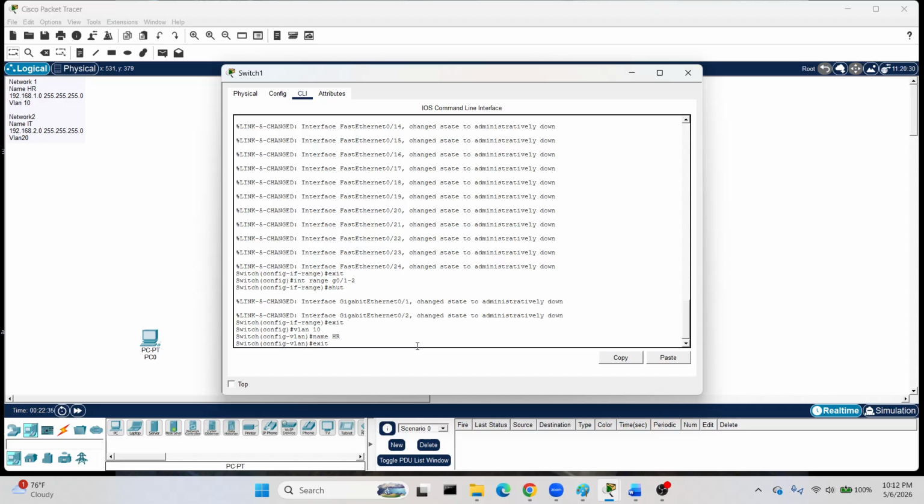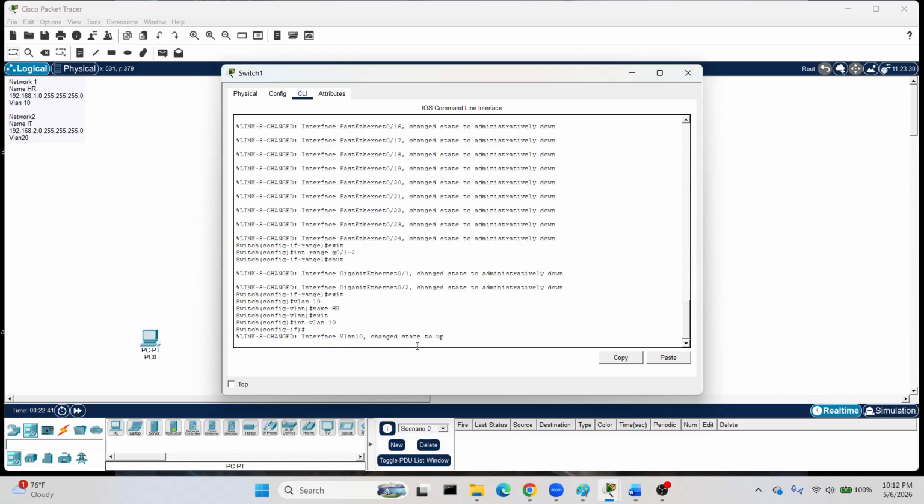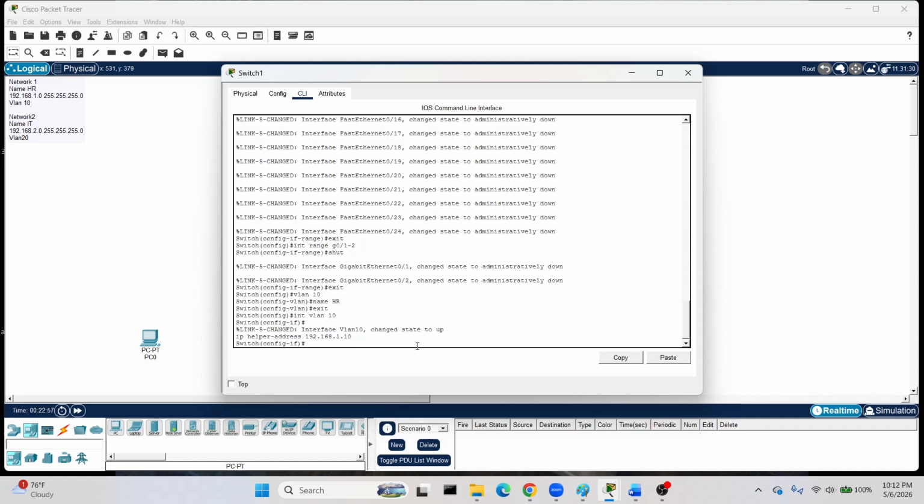Alright, so we're going to exit. Interface VLAN 10. Change VLAN 10 to up. Alright, we're going to do IP helper-address 192.168.1.10. Now we have our IP helper set up for VLAN 10.